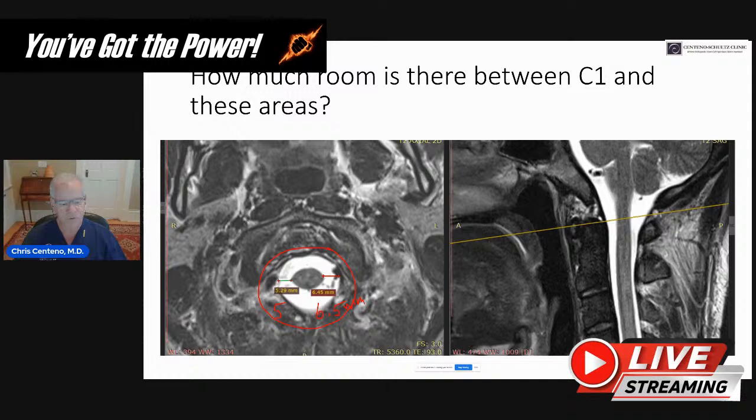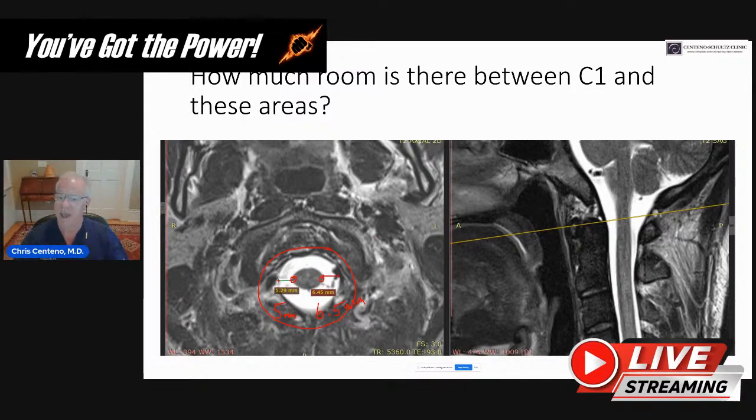So that's how much room is between the spinal cord and the lateral atlas there. So not a lot. So that would mean in this patient, if they had 5 to 6 millimeters of overhang, it's certainly possible to bang into the sides of that spinal cord and upper brainstem. And that's where these trigeminal nuclei would be located, or at least their terminus, the bottom part of those. So that would explain the connection pretty nicely.